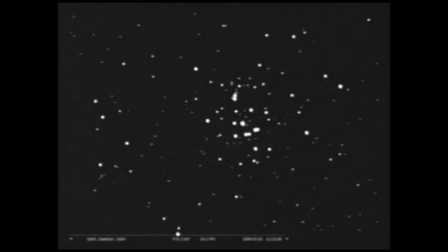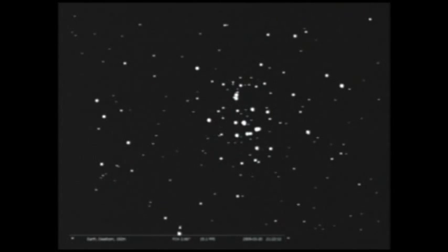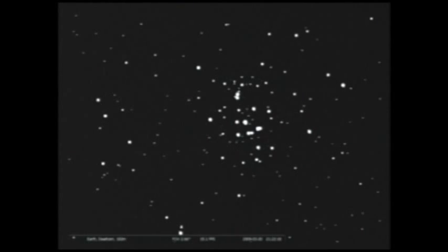And the M45, if you look at it with the naked eye, looks like a little mini dipper. Some people do get confused and think that it is the Little Dipper, but when you look at it with binoculars, you can see many more stars in there. And in Beehive, if you're in a very dark location, you can see the glow of the Beehive, which is also called the Praesepe, in the sky.